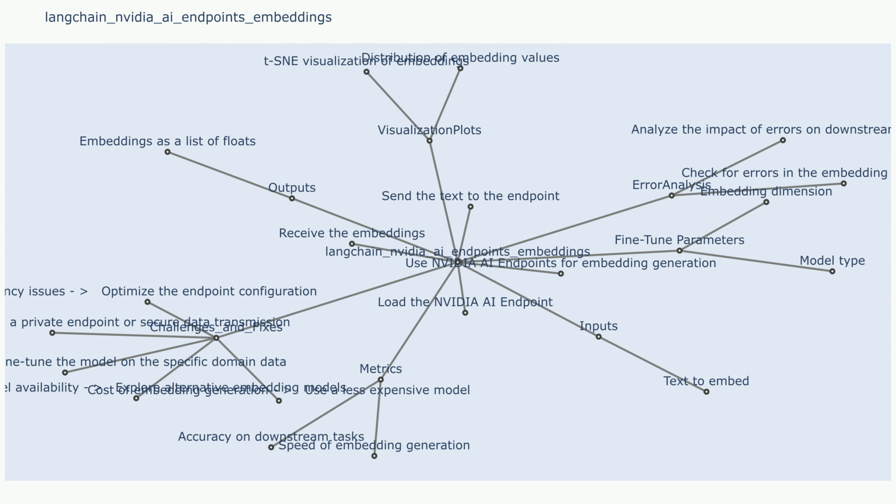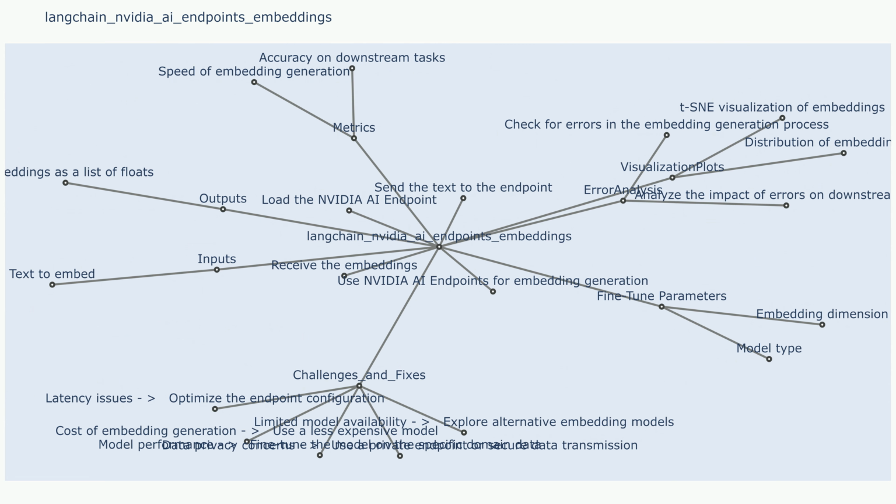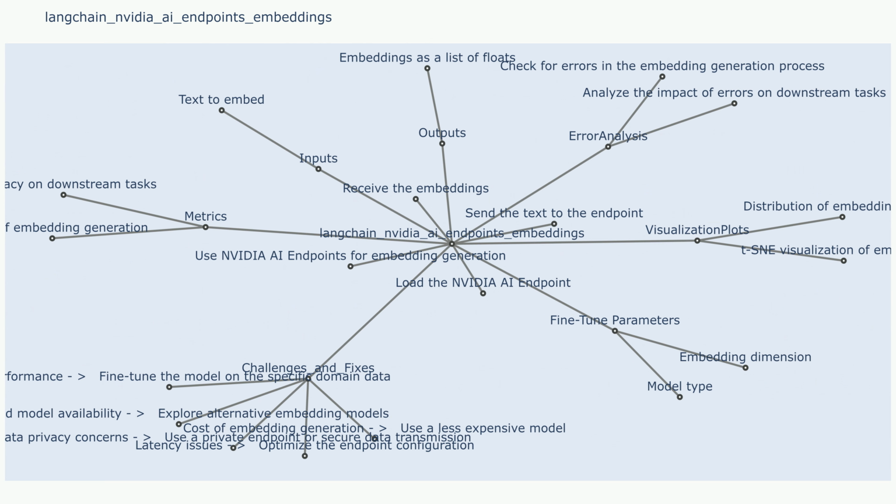Challenges and fixes. Challenge 1: handling long texts. When dealing with very long texts, generating embeddings can be computationally expensive and might exceed memory limitations. Sample use case that resulted in Challenge 1: trying to generate embeddings for a large document containing thousands of words. Fixes to Challenge 1. Chunking: divide the long text into smaller chunks and generate embeddings for each chunk individually. Sentence embedding: use a sentence-level embedding model that can handle longer sequences more efficiently.